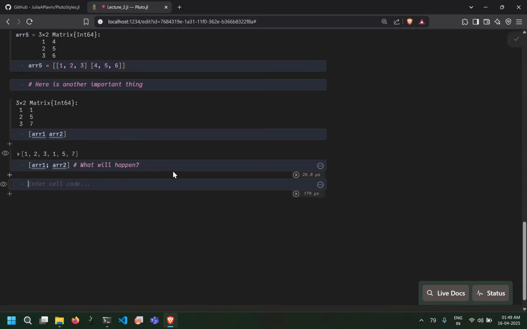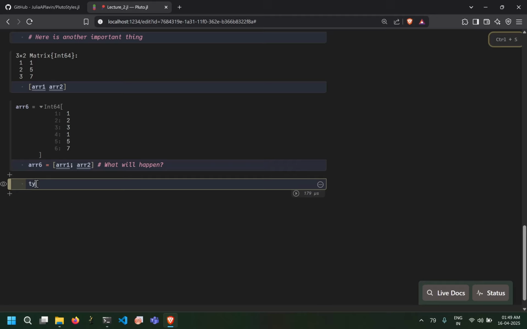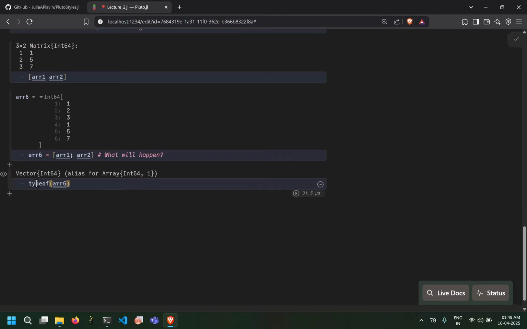If we run this code, you will see that we have obtained a vector with 6 elements. Let me confirm that by using the typeof command, and you will see we have obtained a vector.